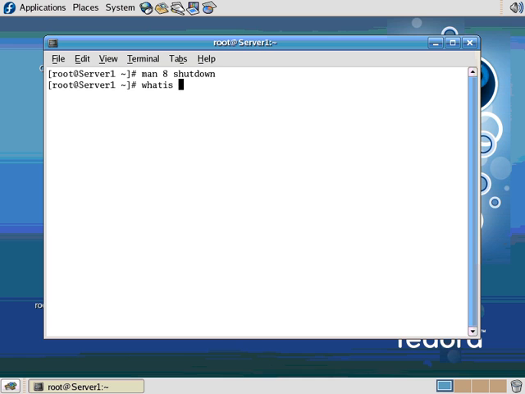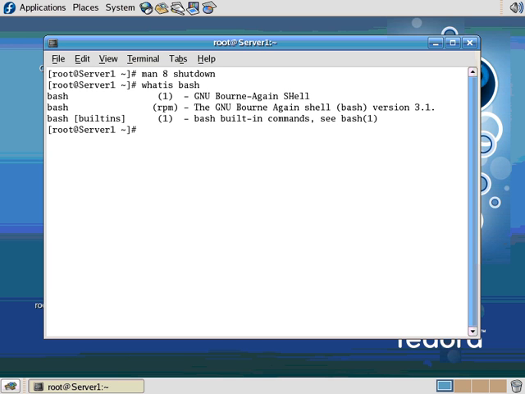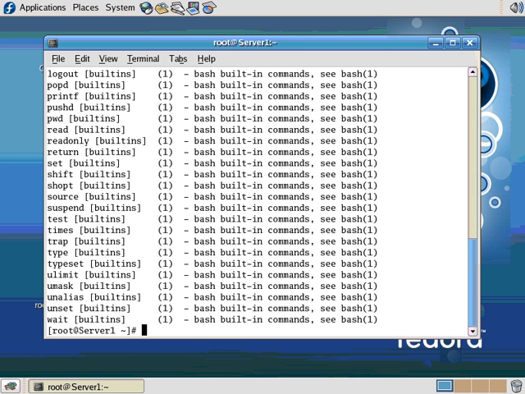Now let's type whatis bash. So the whatis command searches the headers and the summary information of man pages for the keyword that you specify. So I didn't get many hits because it's just looking in the header information or the summary for these different man pages. On the other hand, if I type apropos, I get lots and lots of entries here because apropos searches through entire man pages for whatever word it is that you specify. In this case, I typed in bash.